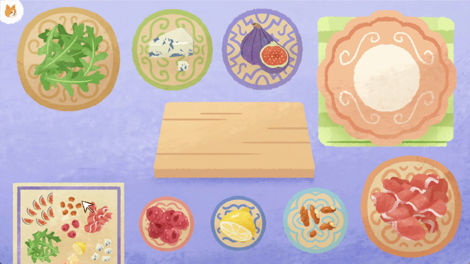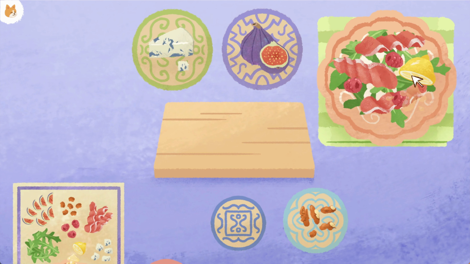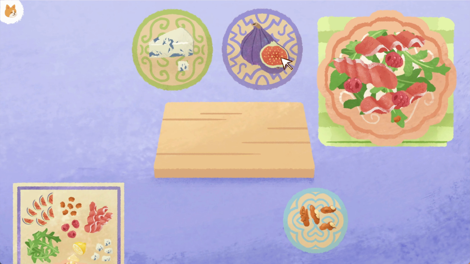Now it's time to make some weird pizza. I'm not sure what all these ingredients are or what style of pizza this is, but basically just put all of the ingredients on the pizza to get rid of the bowls of ingredients. And some of them you're going to have to put on the cutting board, then click them to cut them, then throw them on the pizza from there.